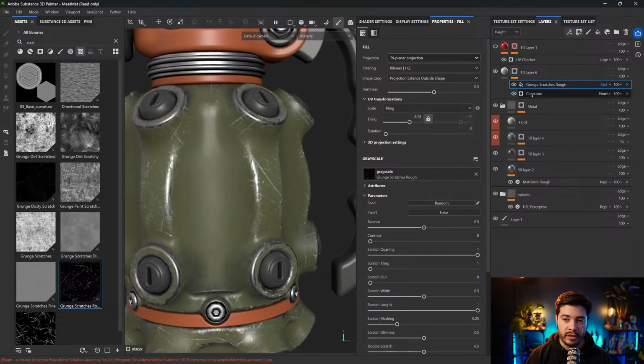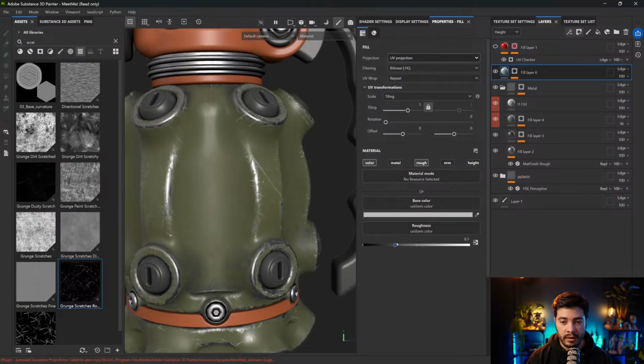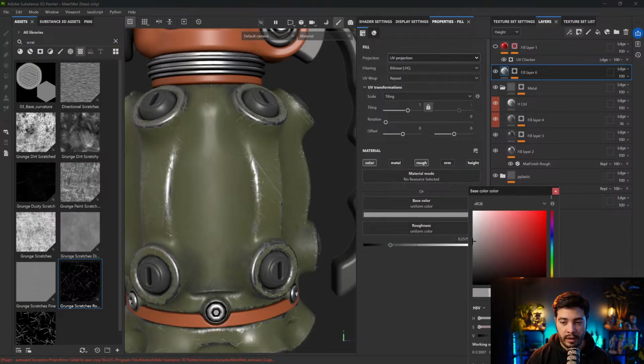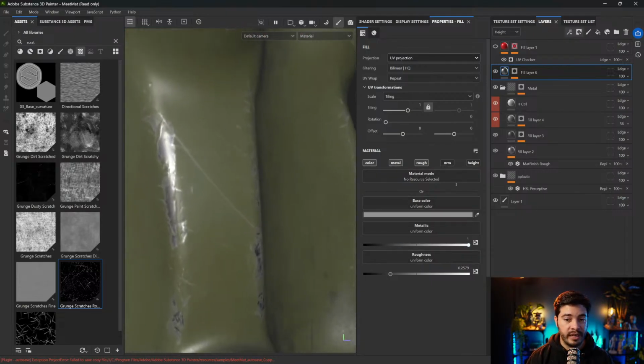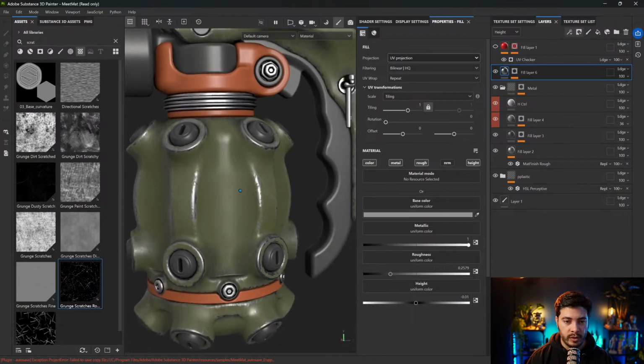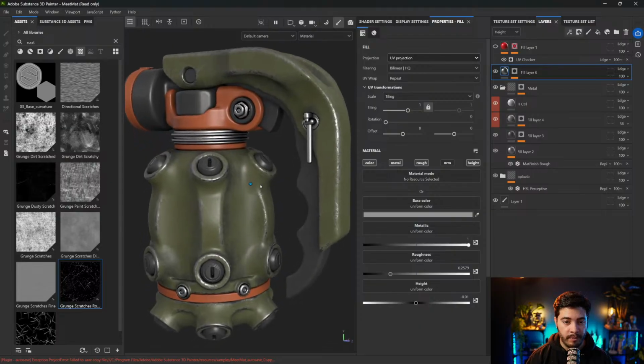But because it is non-destructive, I can go back to the curvature and I can play with the balance and reduce or increase the amount of scratches in those areas, right? So let's say something like this. Let's actually take this, make it a bit rougher, darker color, and make it full metallic. So it's just a quick override of things. And also, because ultimately it is a scratch, I'm going to enable height minus 0.01. All right, so very, very subtle stuff, but now we have scratches coming through in a controlled way.